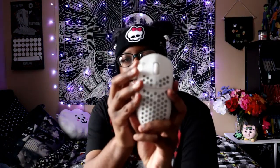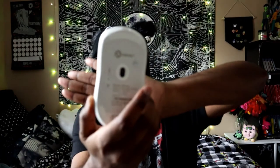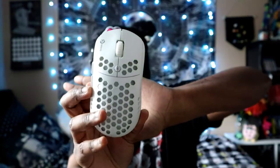So I did open it up just to make sure that it is the right color that I got, and it is. So this is what it looks like out of the box. So yeah, it's in the honeycomb design, which I really like. Oh, it looks like they didn't give me the wireless version. It looks like they got me the wired version.